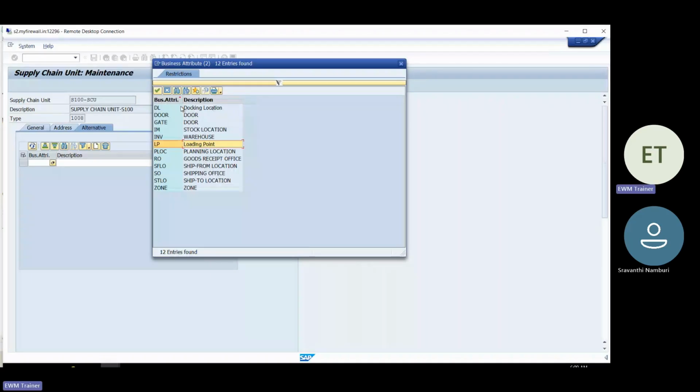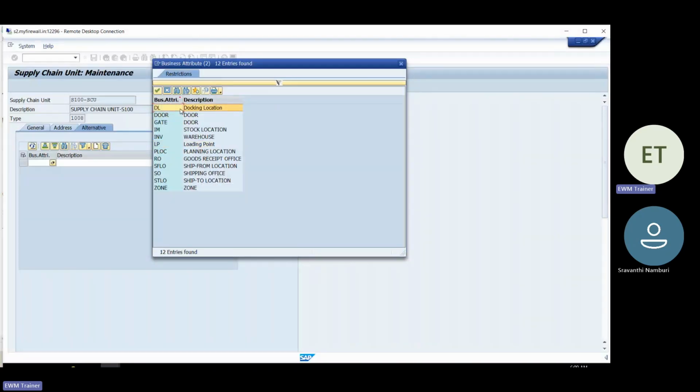So we have 12 business attributes in my supply chain unit. Based upon the requirement, you can add these business attributes. Suppose in your warehouse you have a configuration with a door, I'm going to select door. If you have a configuration with the GR zone, I'm going to select docking location.